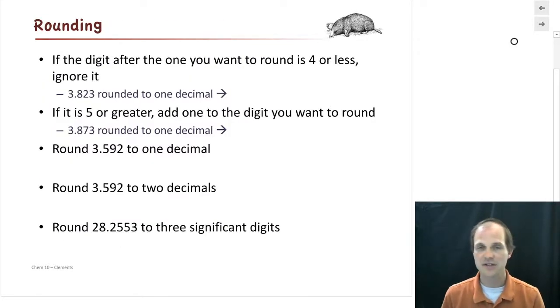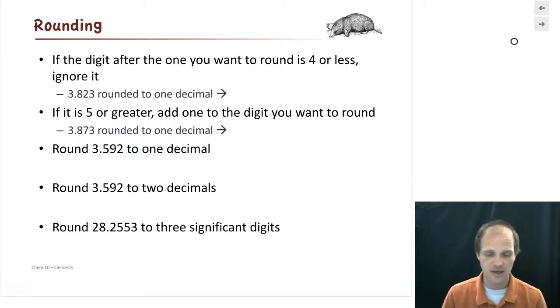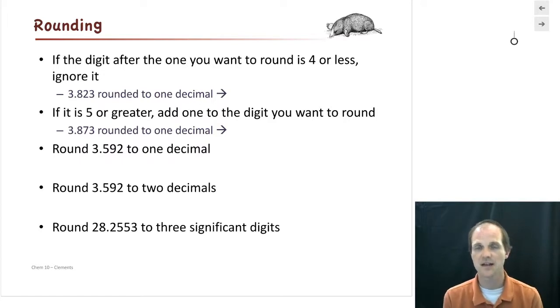We also have a need to round numbers a lot in this class. So we'll talk about some rounding rules and why we're going to use them in our next section. For rounding, what we use in science, mostly in the world, is basic rounding. If the next digit that you're trying to round is 4 or less, then you round down. You keep your digit the same. If the next digit that you're trying to round is 5 or greater, 5 to 9, then you round up and you make your digit 1 bigger.